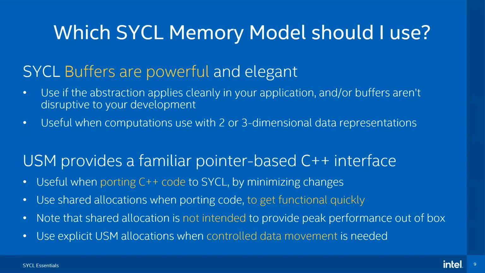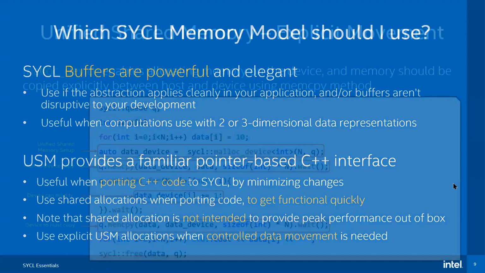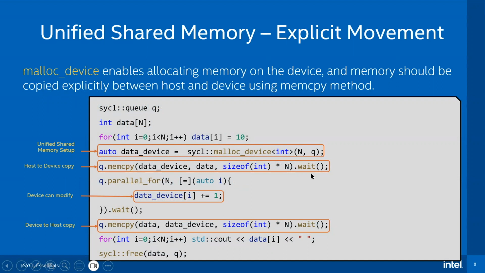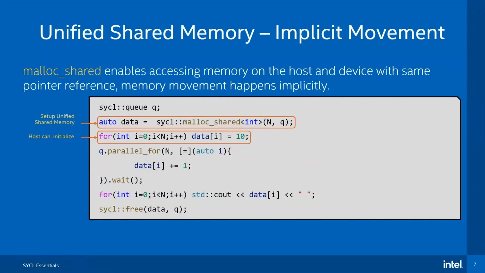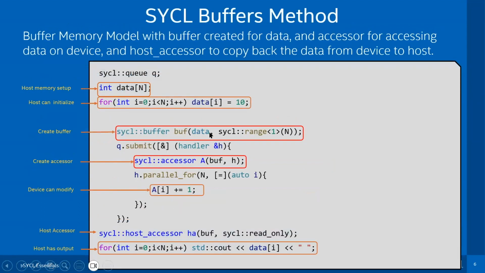One more advantage is that in buffers and accessors, we get data dependencies, and these data dependencies are implicitly handled by the runtime. In USM, especially if you're using malloc device, you need to handle that programmatically. What Praveen means here is that if you're using USM, you have to make sure that you add these synchronization steps at every copy. Because if you miss one of these waits, then these two executions will overlap and you might run into data race conditions. Whereas if you use buffers, all that dependency is automatically handled, because the accessors have read and write permissions.